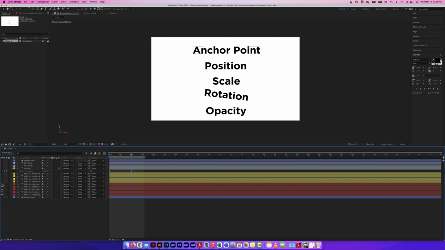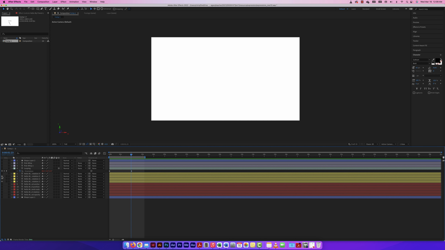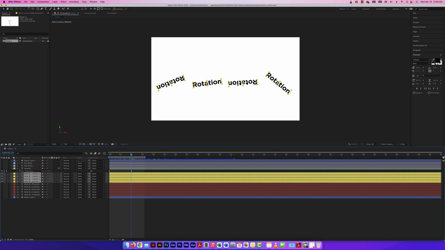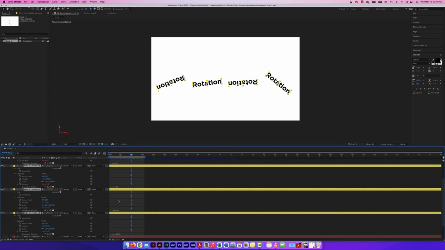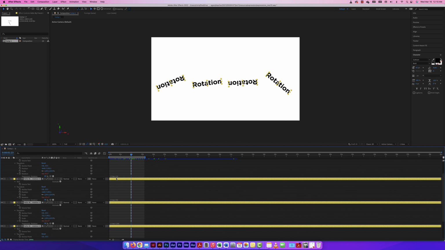Now the next thing I want to show is this next one here. So the next one we're looking at, let me just bring those down. Okay, is a time function. Time works with rotation. So it's the number of times something rotates within a second, or the number of degrees something rotates within a second.